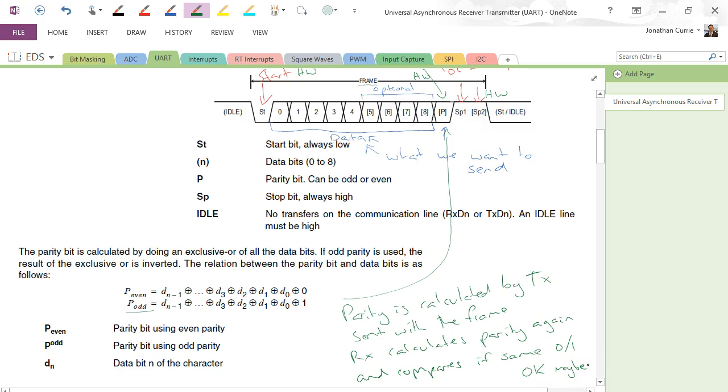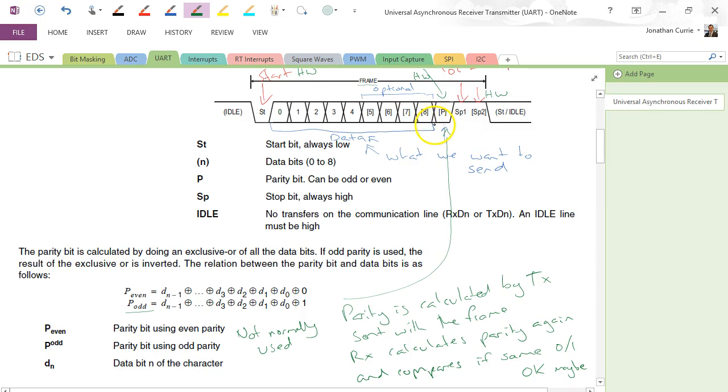Parity is an error detection which only works if 1 bit is corrupted during the transfer. If 2 bits are corrupted or flipped, then it's not going to work, or any multiples of such. So it's not very robust, and to be honest, I don't normally use it. In fact, you have to manually check that flag. You'll still receive information from your serial port even if it says it's been corrupted. So not normally used. There are more robust strategies involving CRCs and so forth, which allow you to correct, or with Hamming codes.